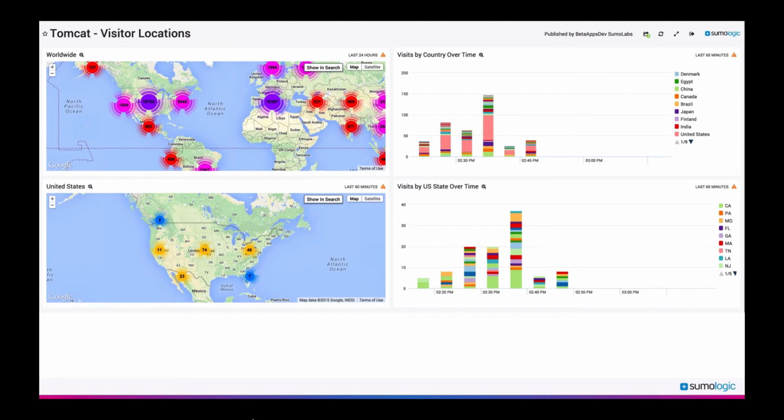Now, just like with our current Apache and Nginx apps, there's also a visitors locations in-depth dashboard that shows you splits both by country and by U.S. state. And for those of you overseas, you can change that to be any particular country in the world you want, and do it by region and get the same kind of thing.